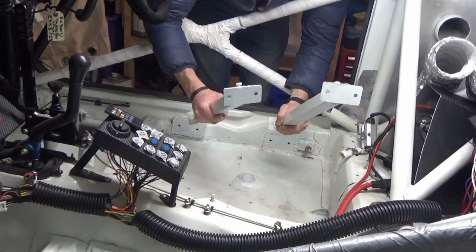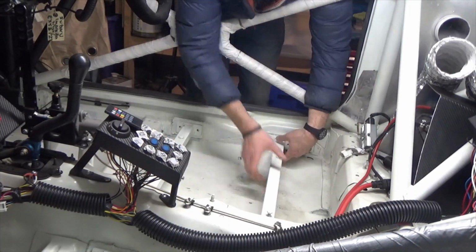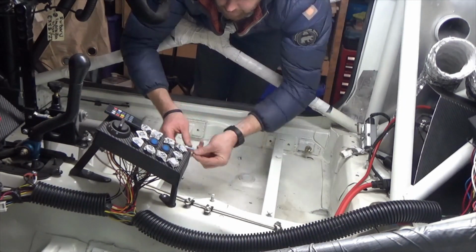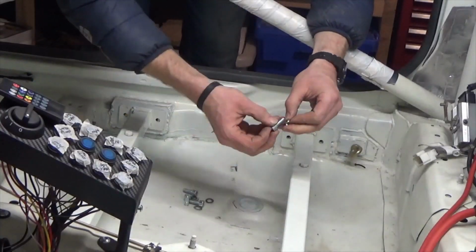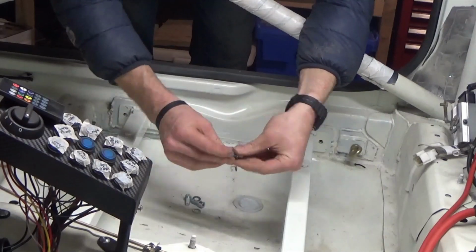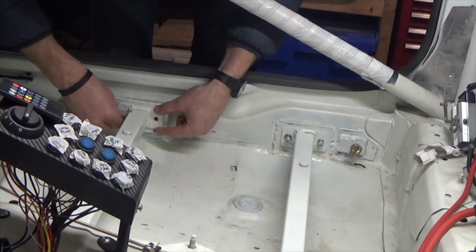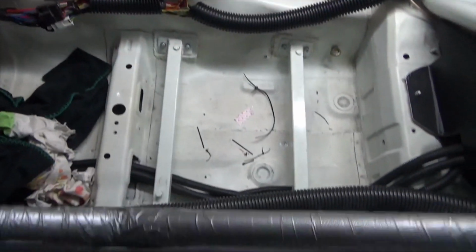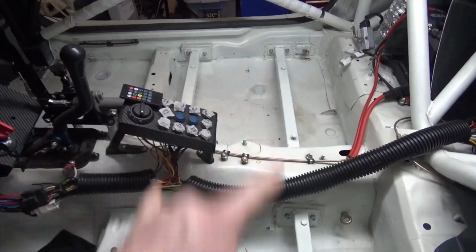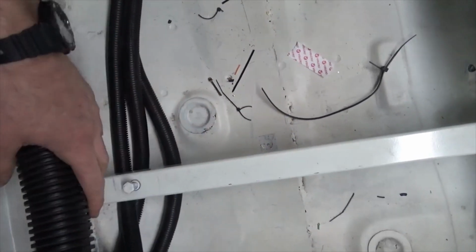I want to get some more bits in the car. I'm going to put the seat rails in next. I will not install the side mounts until I don't have to get back in the car to do various jobs. At least I know where the fuel and the water lines are going to run.